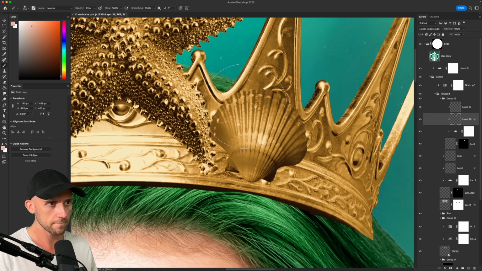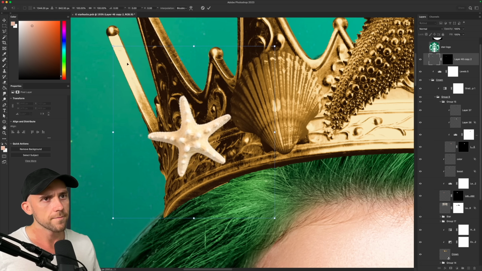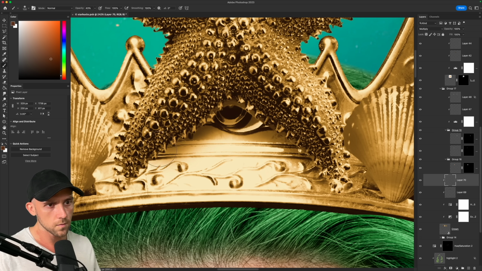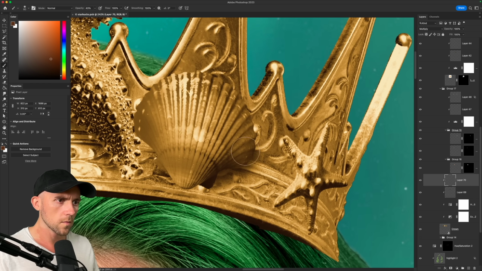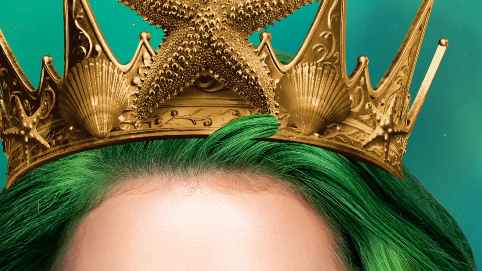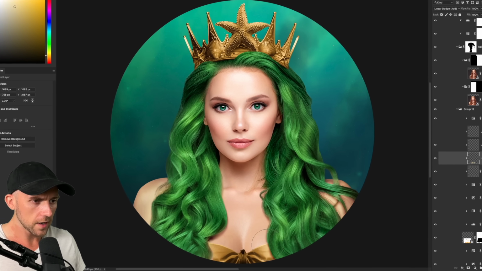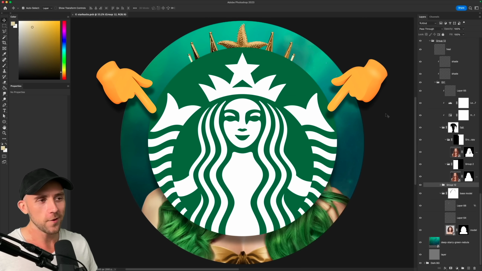I did that exact same process with another shell on this side, and I even added in some starfish too. Painting all the shadows that would be cast by these new items was the final touch needed to make this whole thing feel like a solid unit. Now let's go ahead and mask out this part of the crown so it looks like the hair is in front of it, and just a touch of shadow right under here. And to match the crown, I feel like her top can be golden too. And now we can move on to these tails.